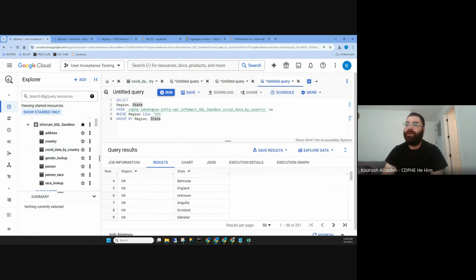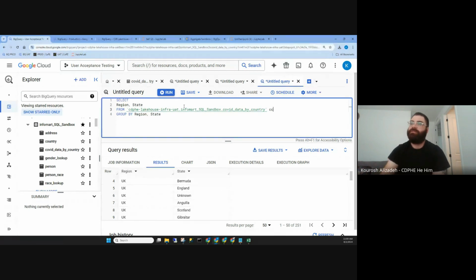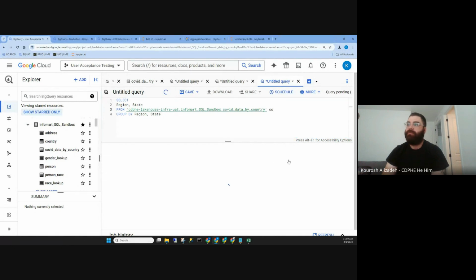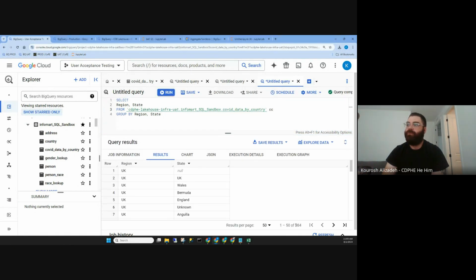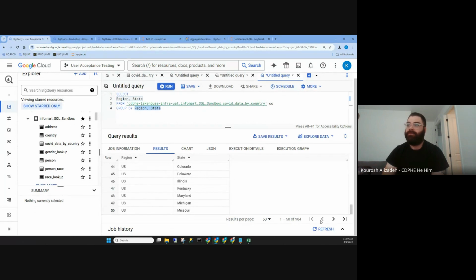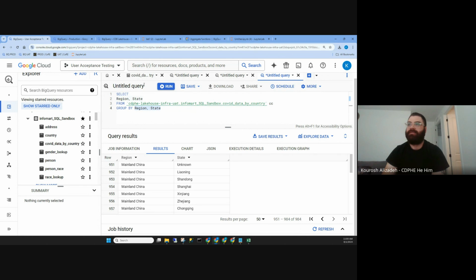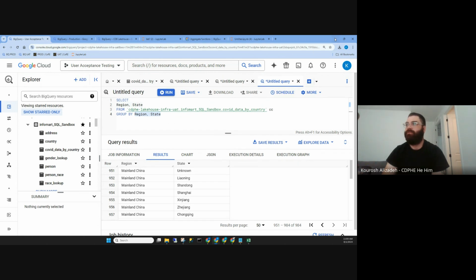However, when I group by, and I don't need to have this somewhat silly region clause in there, now the output is going to have far fewer, only 984 rows, because now the primary key is, in effect, a region and state combination. And so every row on this table represents a unique region and state combination instead of representing a unique S-no value like that.